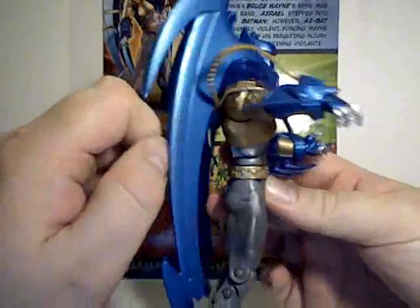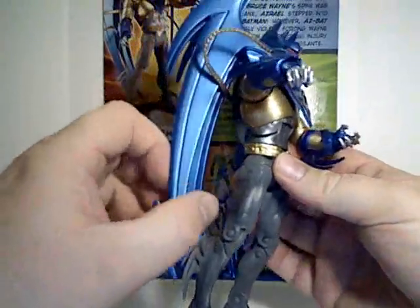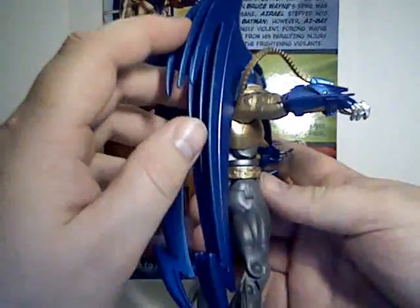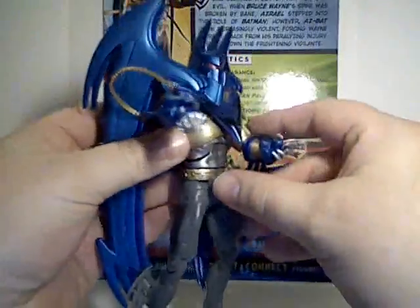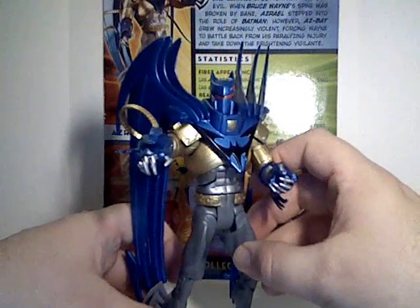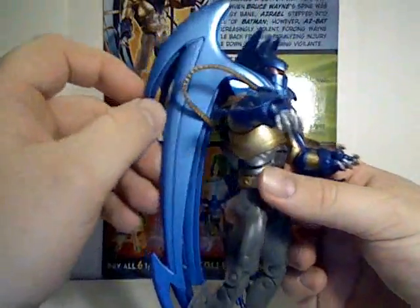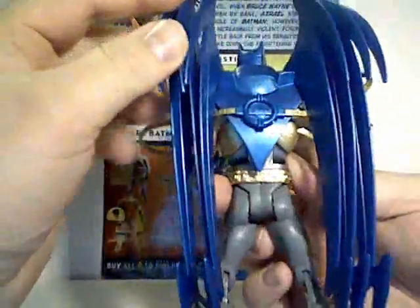DC Direct did their version of this figure. Mattel previously released the Azrael version, the original version, but it's cool that we finally get the Azrael Batman suit. They do a really good job of it here.